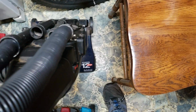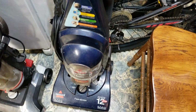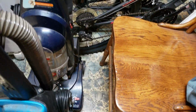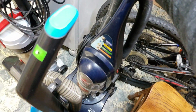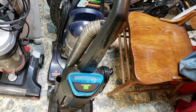It's a normal Clean View with all the standard features. It's not the later version that doesn't have the stretch hose. It does have the stretch hose. It has a standard base, no Power Track base, no fancy filter lights or anything like that, no HEPA filter. So that's mine now. I have to fix that, and it's probably always going to have a bad motor in it unless I find another motor that'll fit in it and work. The headlight's also bad in it, so I need to put a new light in it.